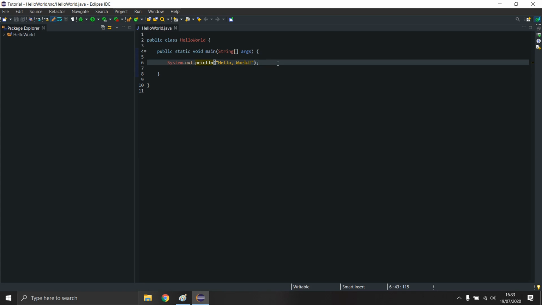Like I just mentioned, this commonly takes in a string, which is what these double quotes mean. Anything inside of those double quotes is a string, which is just, like I say, any message essentially. And then we have a closing bracket to show that this is the end of the parameters list.